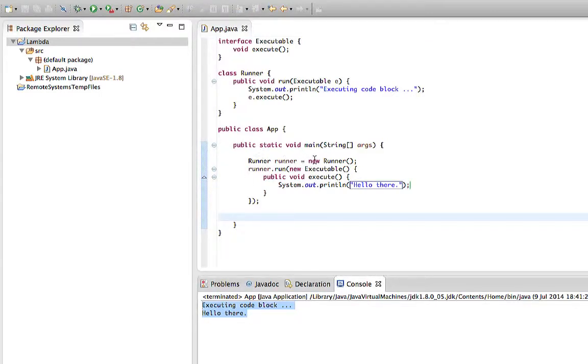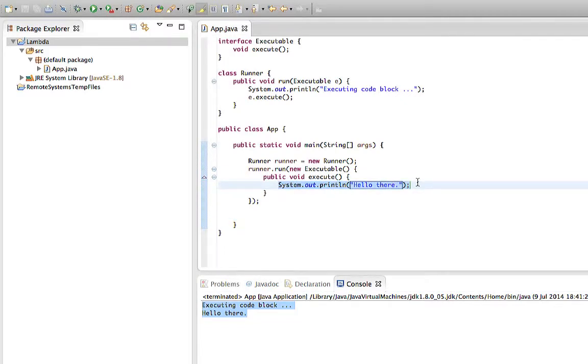So the whole point of this is just to pass in this code to this method, and then this method can then do what it likes with it. In this case, it's just outputting something, and then it's actually executing the code that we passed it in this method. So this is a lot of text purely just to specify this. So let's have a look at how we can do that with Lambda expressions in Java 8. I'm going to just put a bit of separator text here. Let's just put in some equal signs.